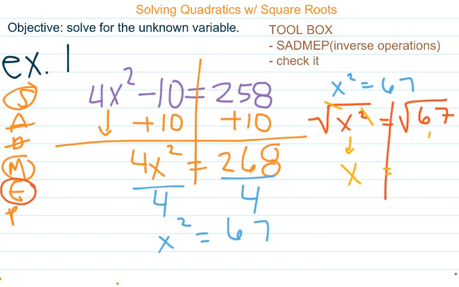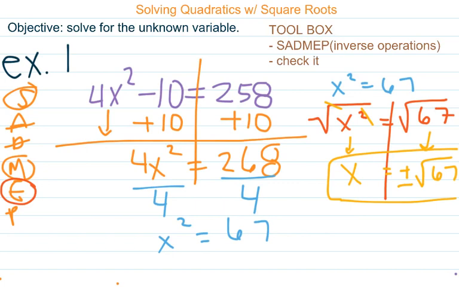Okay, now, does that make my final answer only the square root of 67? Not quite. The square root of 67 is going to be positive and negative. And that is going to be my final answer. Now, you're asking, why is it going to be positive and negative, Ms. Meekins? Well, let's think about squaring. I'm saying it again: squaring means multiplying a number by itself. If I do 4 times 4, I get 4 squared, and that's 16.